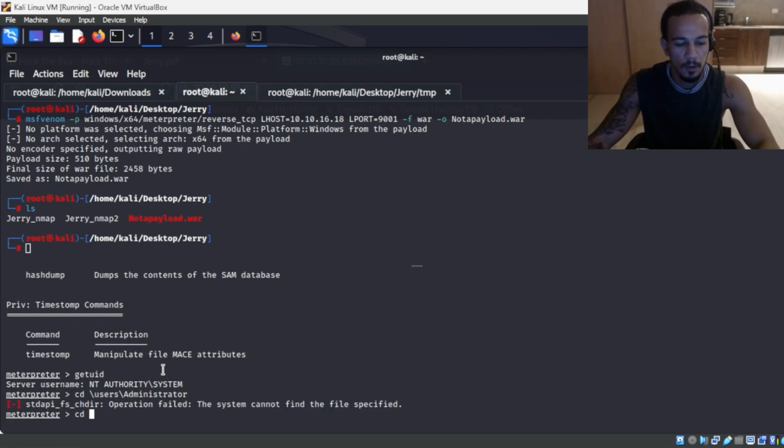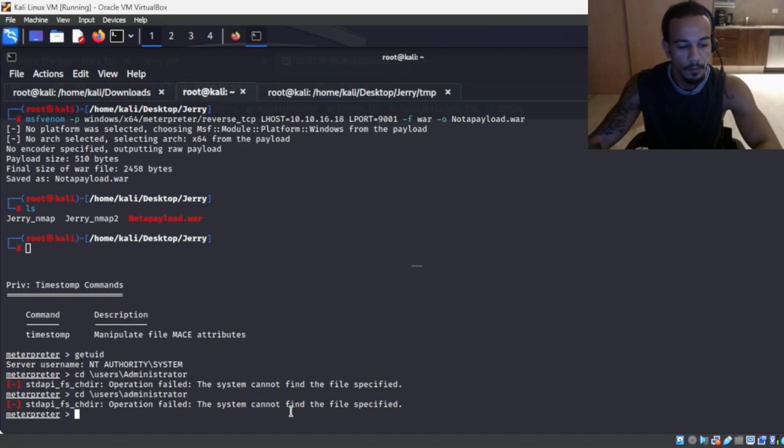Okay, well, let's go cd here. Trying to cd into Users Administrator doesn't work. Not an issue. cd Users Administrator. Operation failed again. Okay.